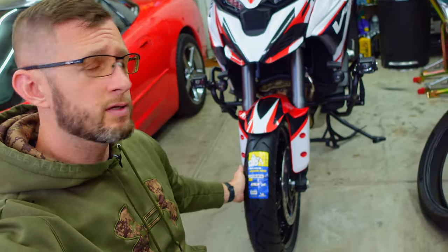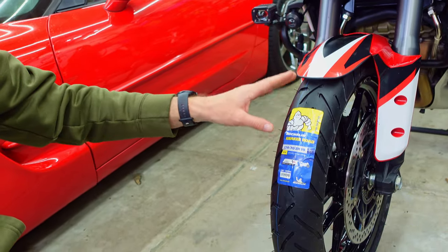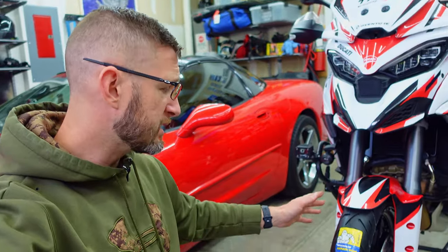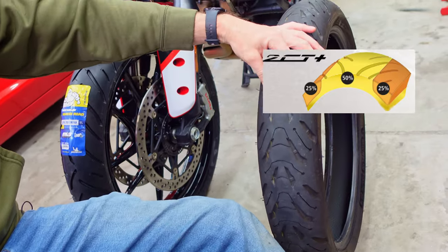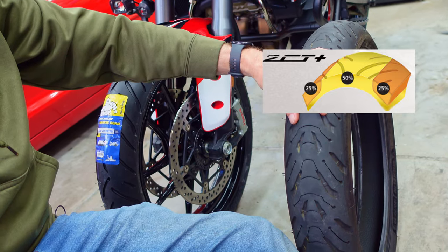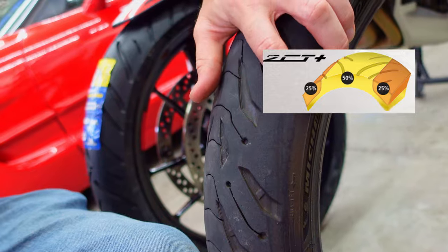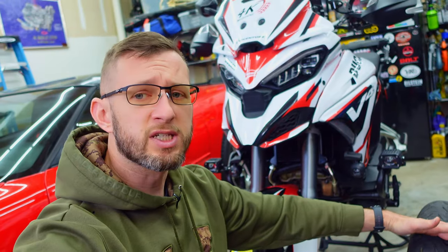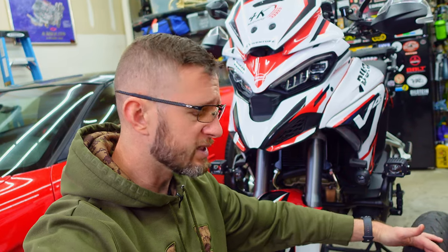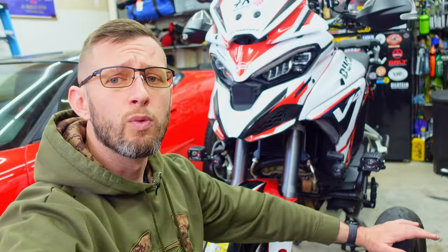Got the new sticker on the front tire here. This is the new Michelin Anarchy Road tire — the latest from Michelin as a 90/10 adventure tire made for adventure bikes. It features the same 2CT+ compound that the Road 6 did. What that basically means is the center section of the tire is a harder rubber, but that harder rubber also continues around to the sidewall. As you can kind of see, there's a little edge on the sidewall where it changes colors and texture. That gives the tire a bit more stability, especially leaned over, and also gives you long-lasting tread life in the center while allowing a softer rubber on top in the sidewall section — so when you lean over, you have a little bit more grip, which I think is a really good combination.